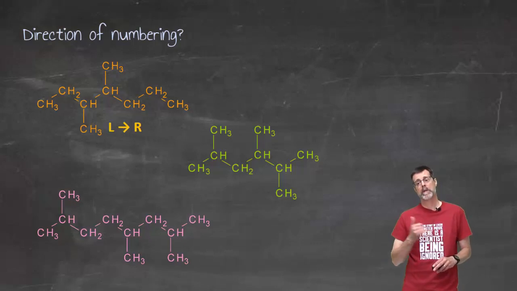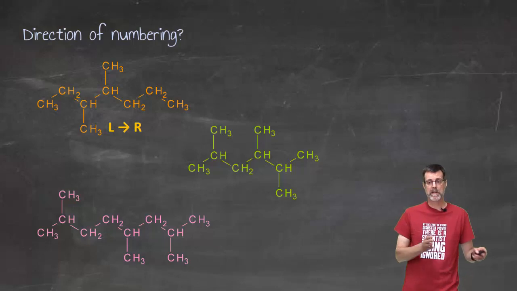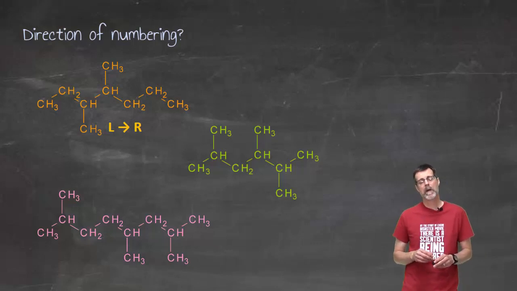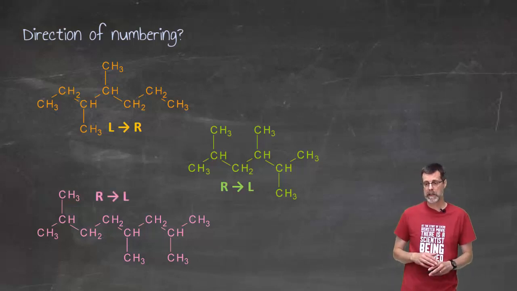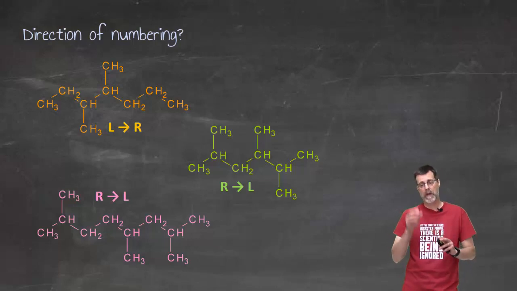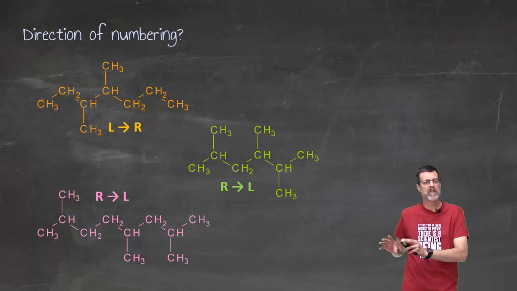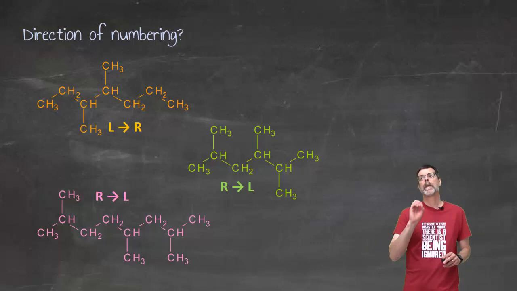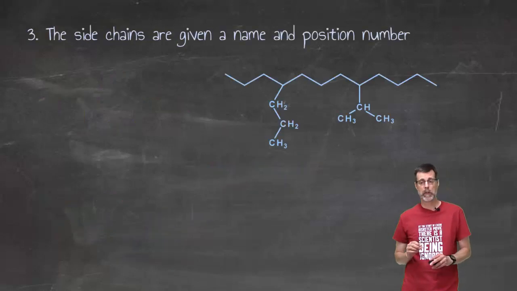This one, the orange one, you should be numbering from the left because I've got smaller overall numbers from the left. The second one, I'm going to number it from the right, right to left, and the last one is also right to left. Now at this point I want to throw up a caution flag, because you might be just glancing at this and saying, okay, this end looks a little bit busier, this end has more stuff, so that's the end. Kind of works, but the problem is, remember, this is one of the rules we're going to have to tweak, because we're going to end up with a hierarchy, so make sure you're actually looking.